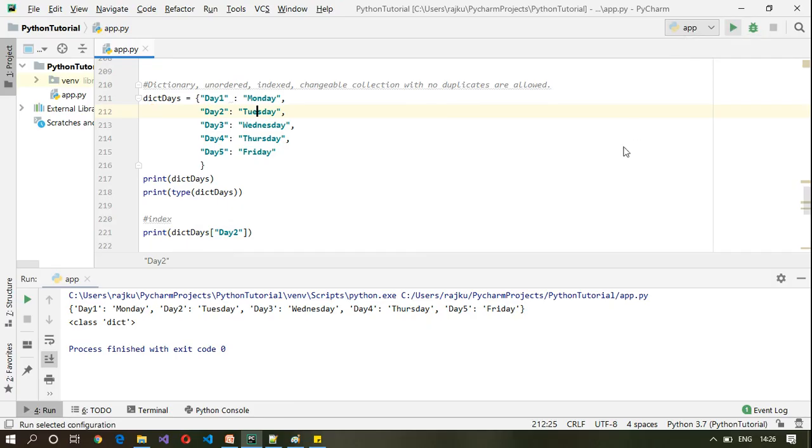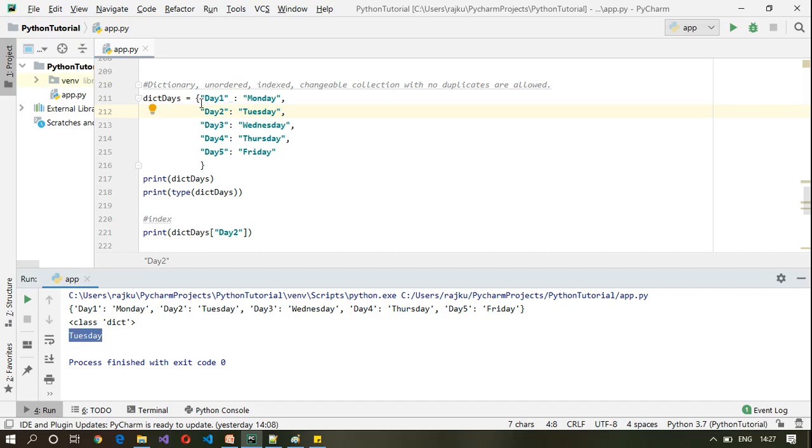So let me execute this. You can see, the values within the dictionary can be accessed through the key by using the variable name followed by square bracket, and within the square bracket you will provide the key.